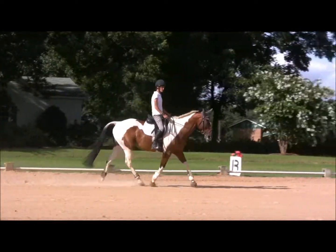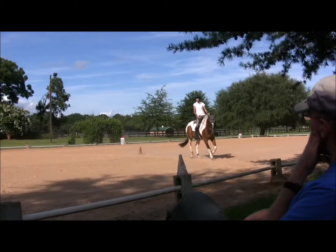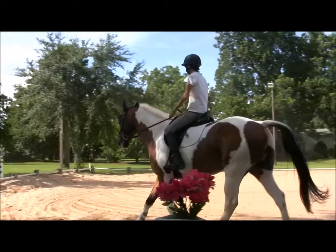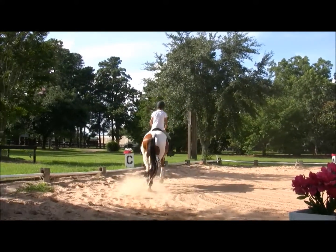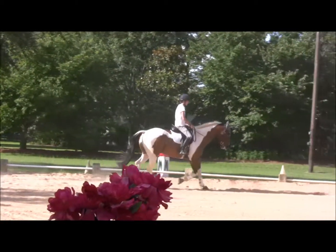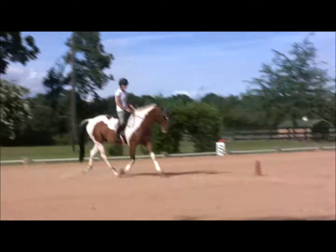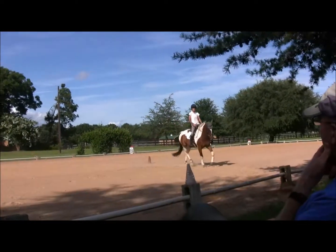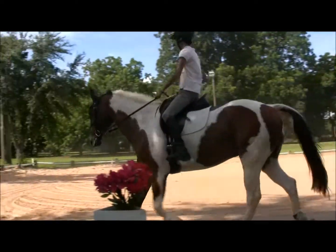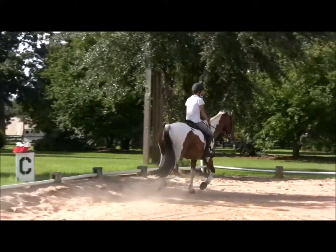When you get to C, actually no, whenever you get to M, you're going to canter. Half halt, upper body, don't pull. Keep trotting. Keep trotting, sorry. Keep trotting. Every time you get ready to canter or do an upward transition, you start fiddling with your reins. Use your upper body, use your half halt more correctly. There you go.